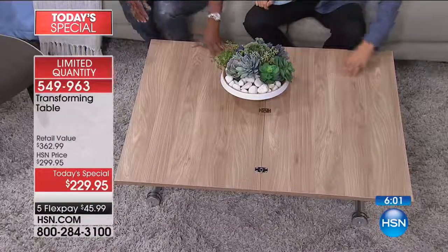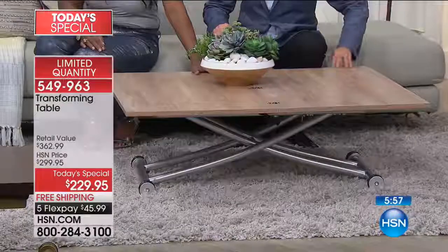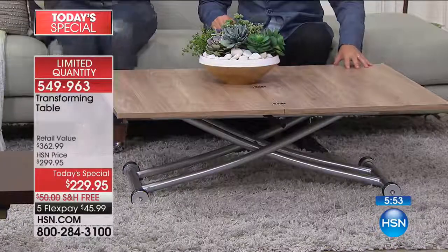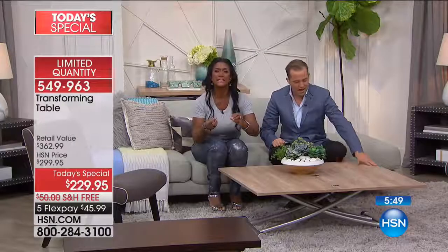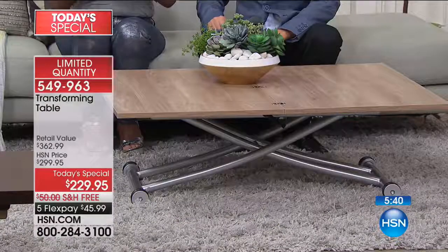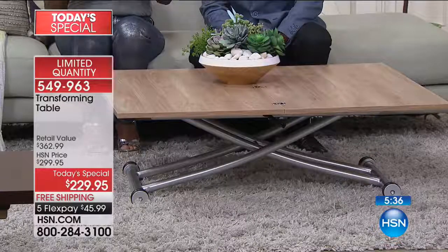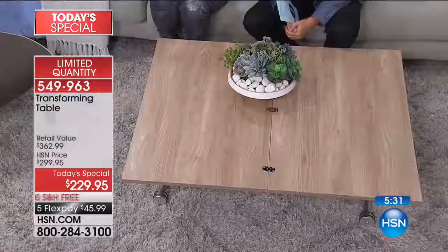Okay, last look. How do you describe this oak? This is the oak. It's blonde. I would describe this as blonde wood. Very, very popular. This is never going anywhere. What's wonderful about these pieces, Adam, is this is what you would call transitional. It's not too formal. It's not too fussy. It's very fresh, very clean. If you have a very traditional home and lots of things that you love and it's very warm and very traditional, this will work well because it's fresh and updated and it helps your home have that slightly updated and current look.